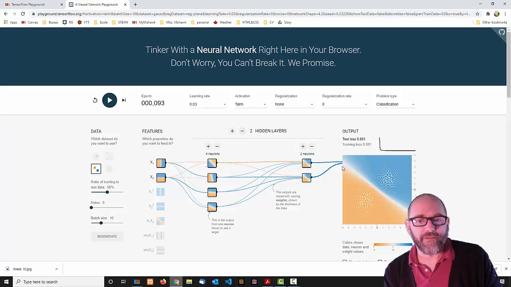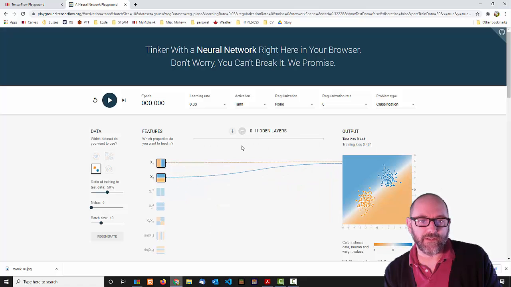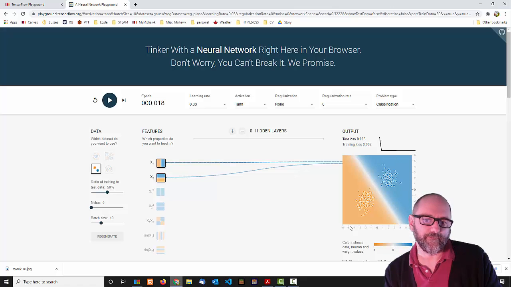Now this network does not require hidden layers, right? Because it's linearly separable. So what I can do is go down to 1 hidden layer, reset the network over here, and then hit go, and you can see it converges pretty fast, 91 epochs. And this is the output function. This is like the error rate up here, and you can see it drops really fast. If I reload, pause, you can see it goes straight to the solution.